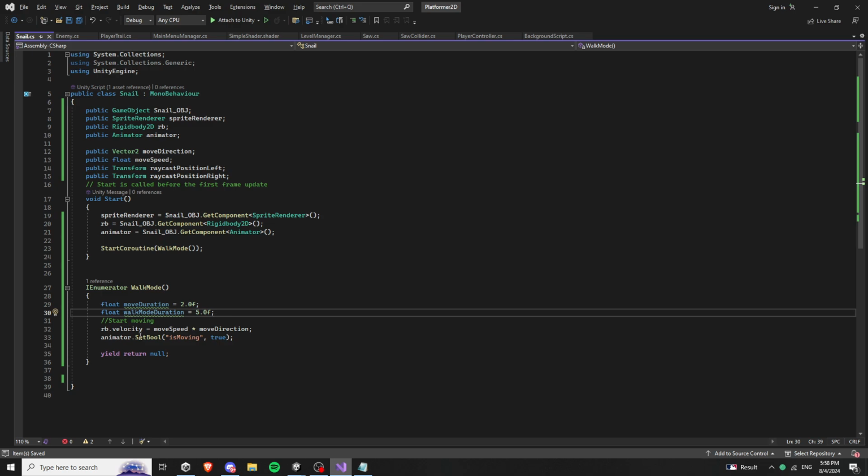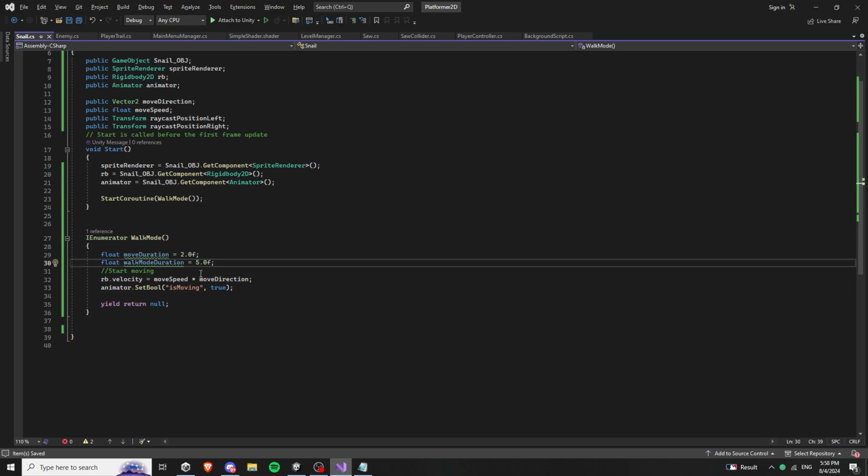Okay, so we started the movement. Okay. Oh, we can do this way simpler. We will have three modes: a walk mode, idle mode, and shell mode. So these last five.